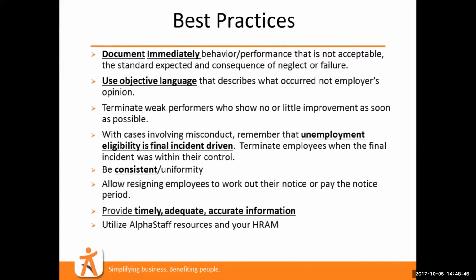What is another one that's key? Terminate weak performers who show little or no improvement as soon as possible. You know, in some states, for example, Illinois, 30 working days, if a person is separated within the first 30 working days, then the employer will likely not be held accountable for the claim. In Florida, 90 working days. It varies from state to state, and that is actually in here a page or two back.